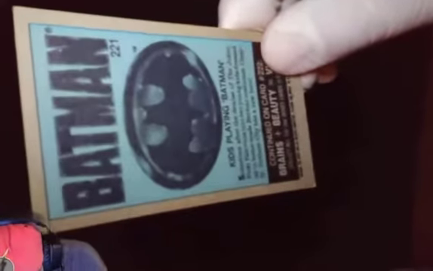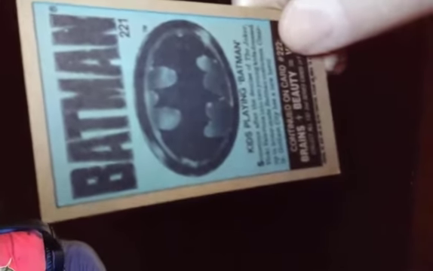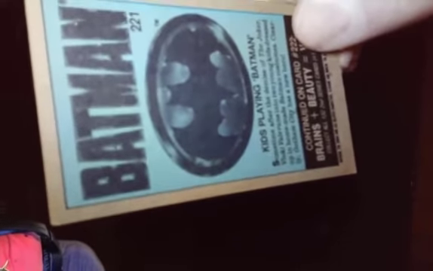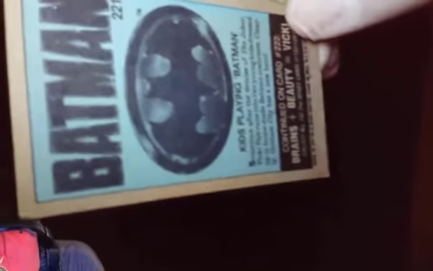All right, we have another scene from the movie Kids Playing Batman. This is shortly after the defeat of Jack Nicholson's Joker. Number 221, it reads, Kids Playing Batman. Sometime after the demise of the Joker, Vicky Vale runs into two young kids dressed up in homemade Batman costumes. Clearly, Gotham City has a new hero. Continued on card number 222.